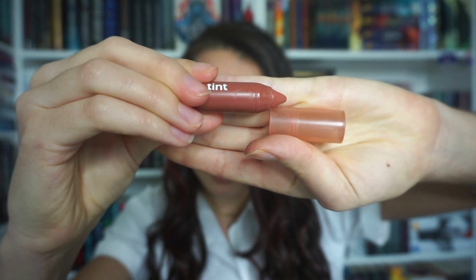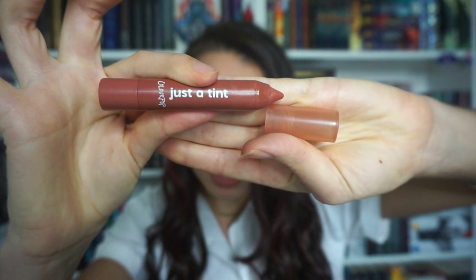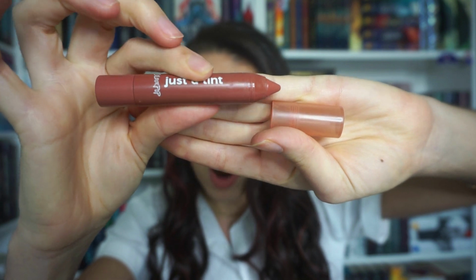This is a crayon-looking product and it's really easy. It goes very smoothly onto the lips. It kind of feels like you're wearing a lip balm, but it is colored. It is actually what I am currently wearing on my lips. It is the color Z Boys. And I've been wearing this for the last couple of months. It is really one of my go-tos no matter what. It's just so simple. It doesn't look too heavy, like I'm trying too hard. It's a very subtle kind of look, so I love it.